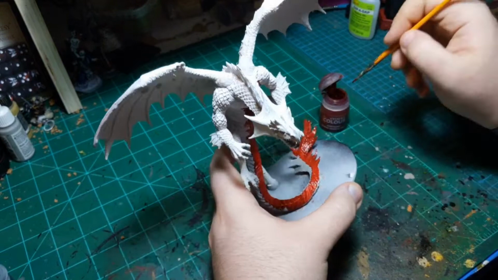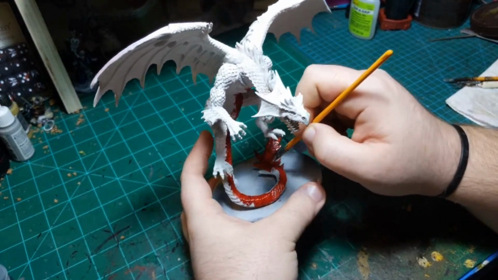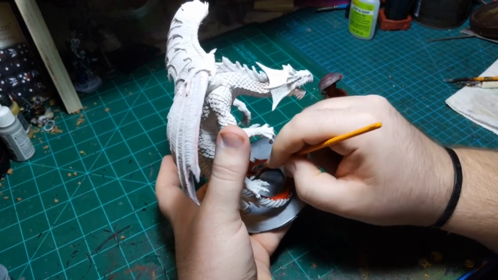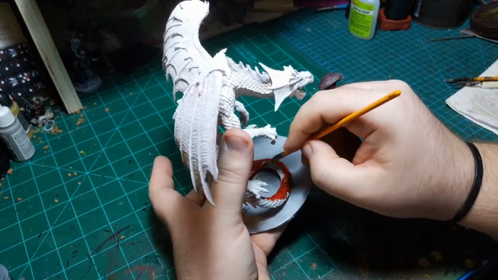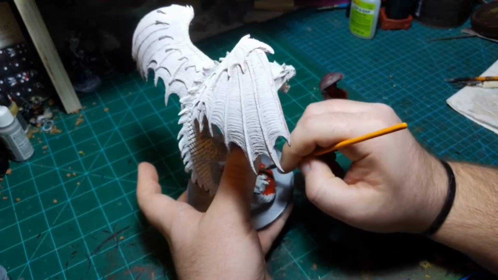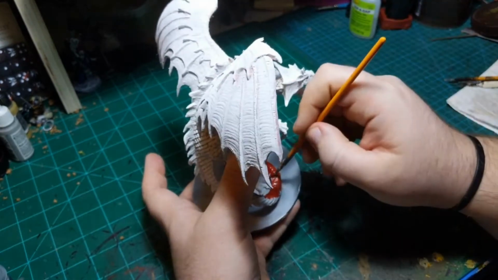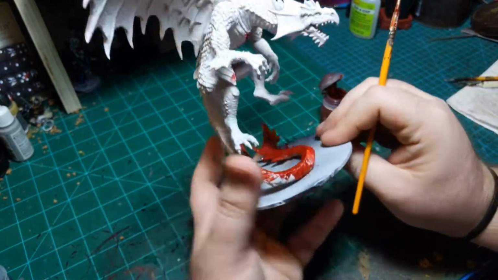I've had this model for a while, just hanging around. Never painted it, obviously, but officially it's one of the Pathfinder dragons from the pre-primed set that they're in. I can't remember specifically which one it is, though. It could possibly be the air dragon, but now I honestly don't remember. It's been a long time since I bought it.